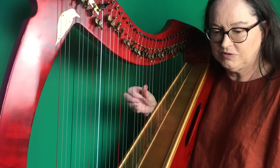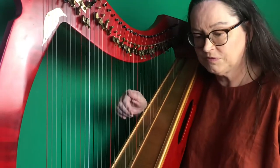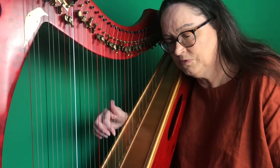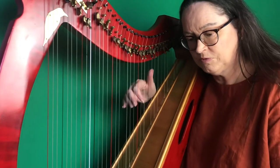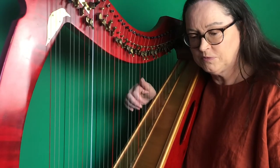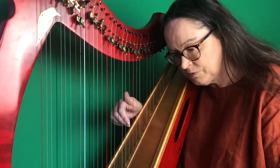So we've done something along those lines. Want to cut up and down. And it's also nice not to have grace notes in too many places. You can overdo them as well. You can just have them all over the place and you start losing the tune. You mustn't lose the tune. The tune is so important. You cannot lose the tune.